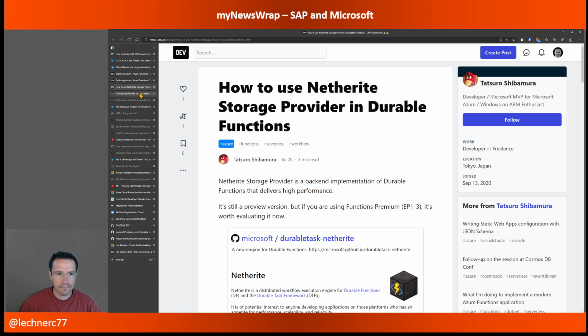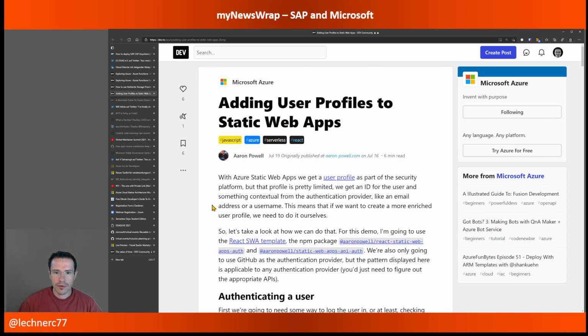Then from the area of serverless, one specific topic about static web apps, and it's about adding user profiles to static web apps. When you use Azure Static Web Apps, you get some basic security platform that's part of the framework. And with this security platform, you also get a basic user profile that you can use within your app, but this user profile is really super basic and not super helpful.